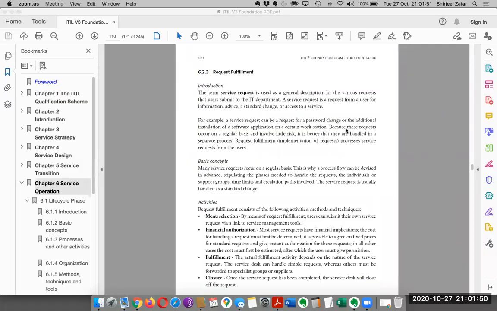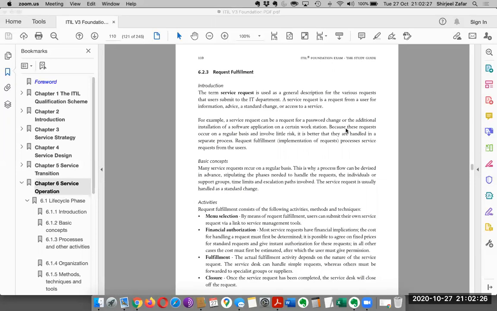Okay, so this second chapter or second lesson within service operation, just to recap, last time we covered incident management. Incident is, as its name suggests, that something happens. Something happened with the service. Service can be an email service, mobile phone service, broadband service at your home, anything. Anything wrong with the service is an incident. It can be completely broken, or it can be partially degraded or compromised in any way. Then it will be an incident.